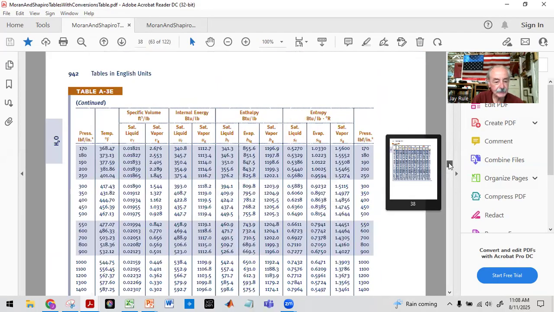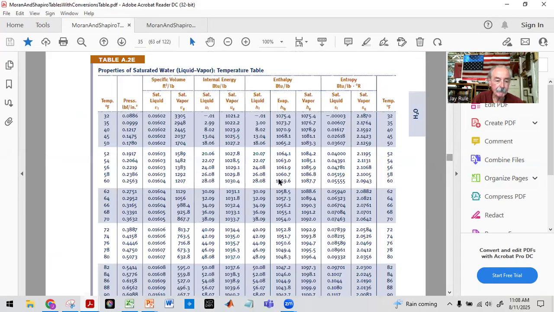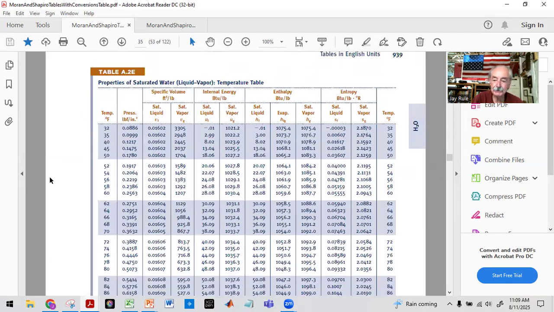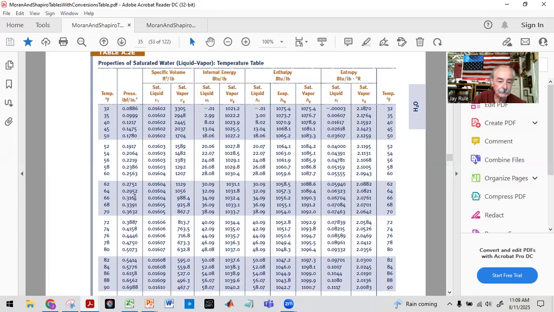And again, you're going to have to just excuse me for goofing around here. And here we are in the English temperature table. I found it. Left column, temperature. Next column, pressure. Notice here the units are different: degrees F and PSI, pounds per square inch. Our units are cubic feet per pound mass for specific volume. And we don't have that dilemma of that 10 cubed business here. So that's a nice part. That's one of the advantages of the English system.